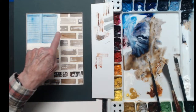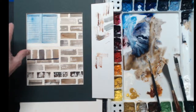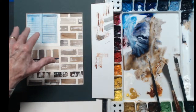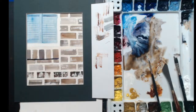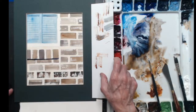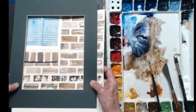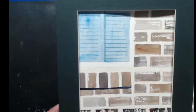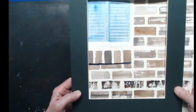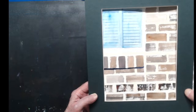It shows very different textures here on the bricks. It shows a little bit of design, with the window and the shadows, and then also the mortar in between the bricks. So I thought that'd be very interesting. Let me bring this up, mat it up a little bit, to see it easier. Try to just get the picture in there.